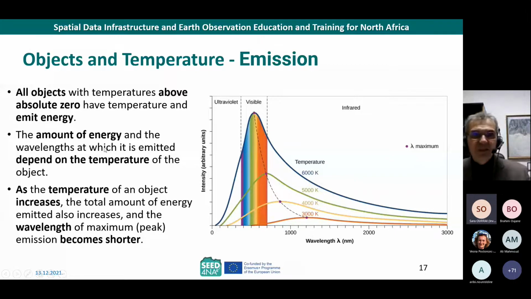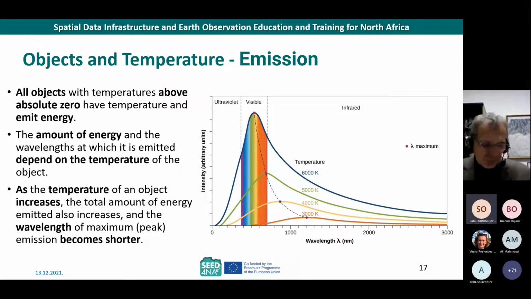The amount of energy and the wavelength at which it is emitted depend on the temperature, of course. With higher temperature, the energy is stronger, like you can see in this image. When the temperature rises, the amount of energy also rises, and the peak moves to the left of this histogram.